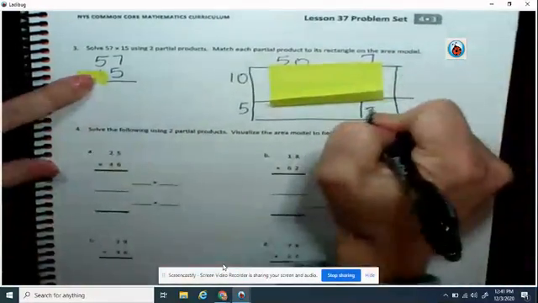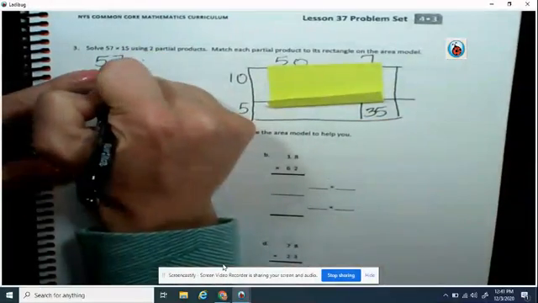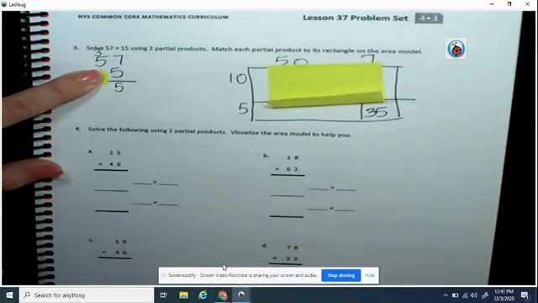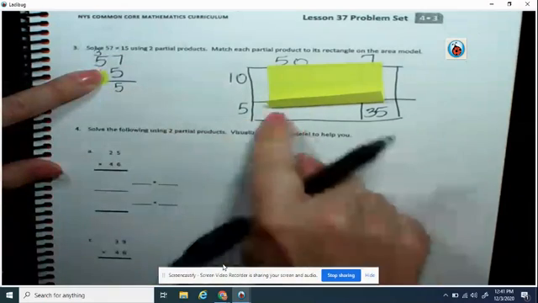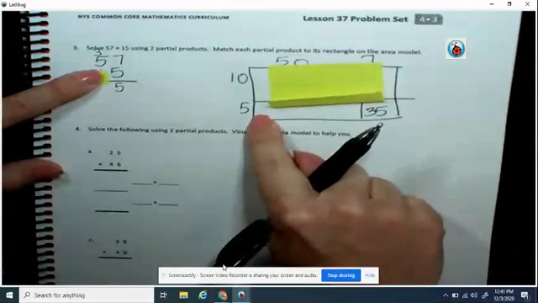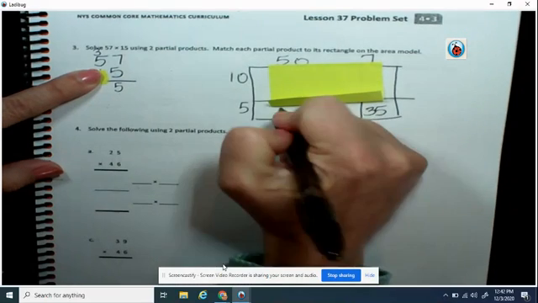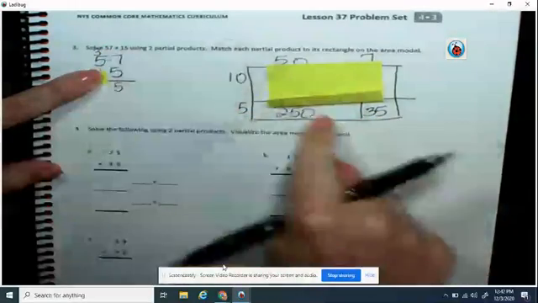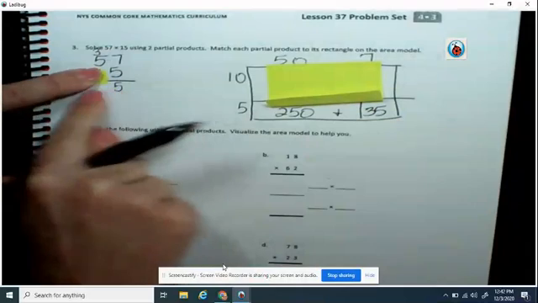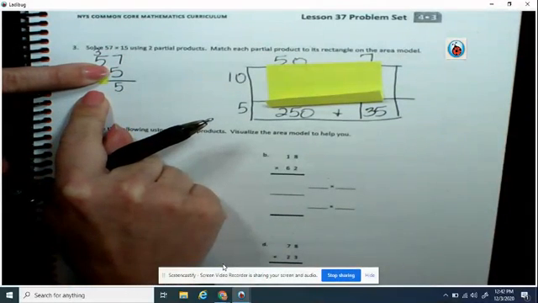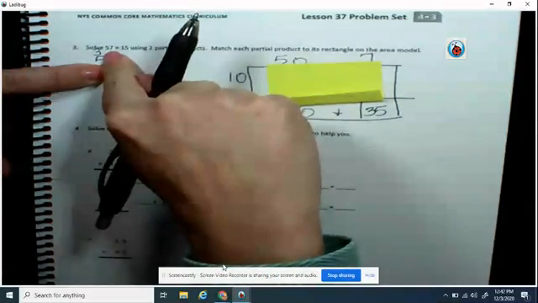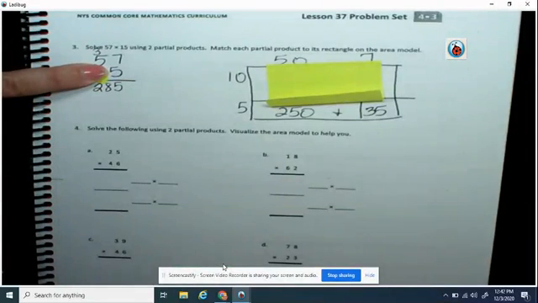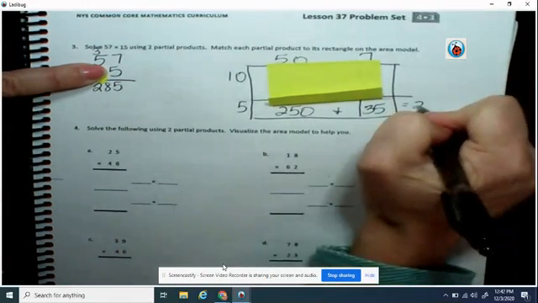So 5 times 7 is 35, and over here what I'm going to do is I'm going to put the 5 here just like we do with normal multiplication. We're going to put the 3 up here. Okay, then 5 times 50 right here. Okay, 5 times 50 is going to be 250. Over here it didn't add that 3 to it, but over here it takes out a step because we're not going to have to go back and add here. We're just going to go ahead and add it as we multiply over here like we learned to do with regular multiplication. So 5 times 5 is 25 plus 3, 26, 27, 28. So my answer is 285, which is just these two numbers added together.